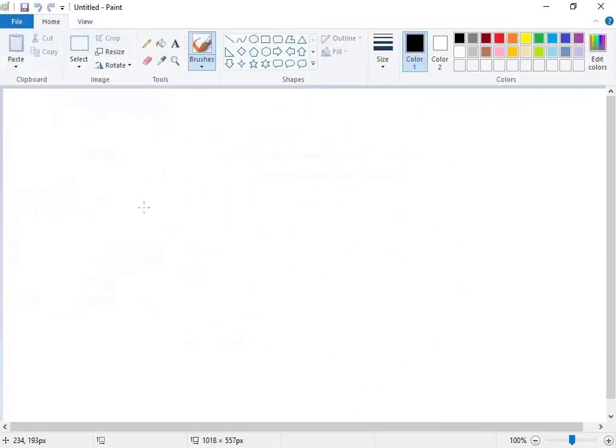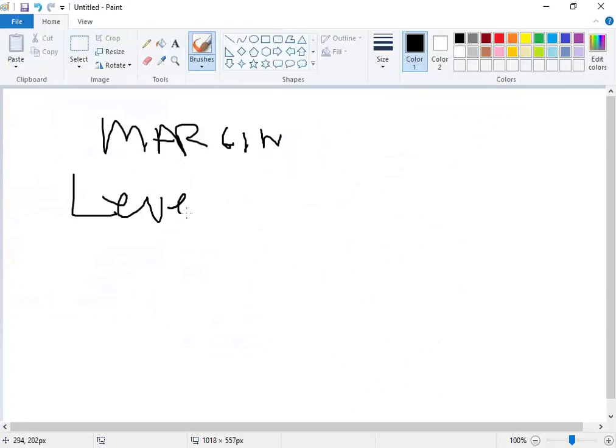Now, when we're trading the various products, the various currencies, we need to have a margin account. Basically a margin account is a trading account. And in this margin account, we are allowed to use what we call leveraging.